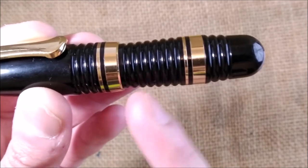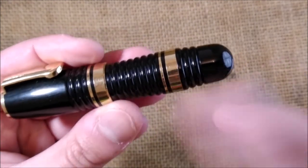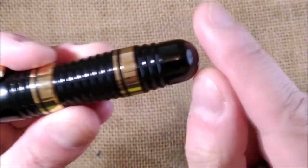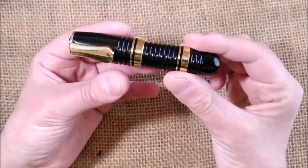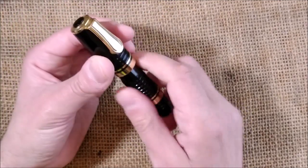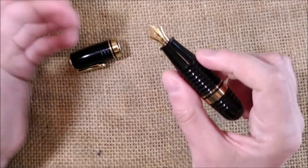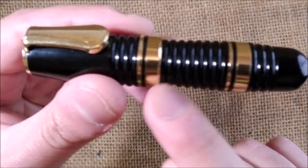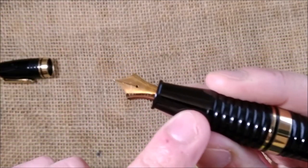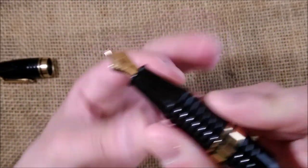Then you have the barrel with several more grooves. It tapers up a little bit, then you have the same ring scheme as in the cap, then another three grooves, and then a domed end. So it's a very uncommon design. The cap comes off just by pulling it — it clicks securely into place. When you uncap it, all the grooves are exposed, so no groove is hidden inside the cap. You have a section that tapers down in a very visible way.